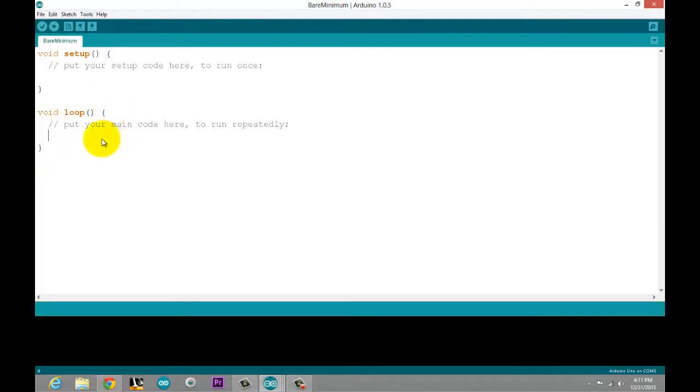But now you're thinking, but Ryan, why do they have this? This looks like real English. I can read it. It doesn't look like code, and they put it in between here. So does that mean it's going to tell the Arduino to put its setup code in here? No, but that's very observant of you.